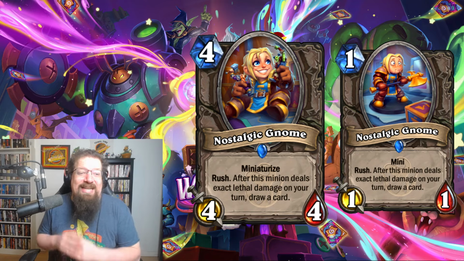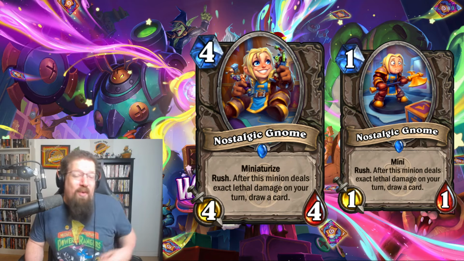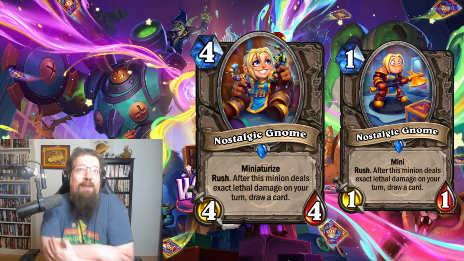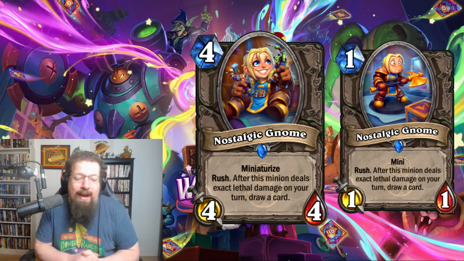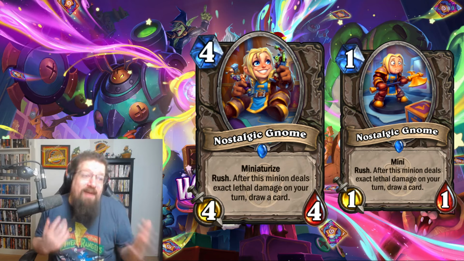After this minion deals exact lethal damage on your turn, draw a card. So there's a 1 health minion on the board, you attack into it, you draw another card. So this can represent 5 mana, deal 5, draw 2 cards if things line up properly. Of course, you can manipulate how you damage minions. You can buff this up.